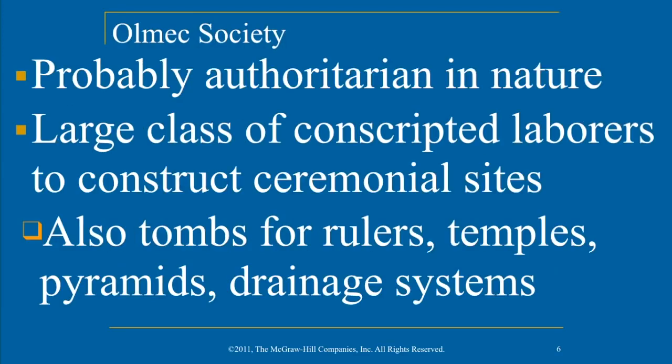Now, Olmec society was probably authoritarian in nature, meaning a society organized around one leader who is the absolute authority within that society, and who would be almost treated like a god, or like someone who oversaw large sections of their society. There was also a large class of conscripted laborers to construct ceremonial sites.